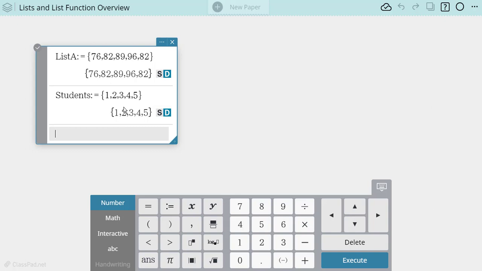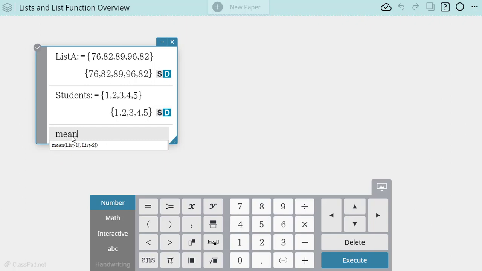So for example, now let's say I want to find what the mean of my list A is. What's the mean test of those 5 scores? I start typing in the word mean. Notice what happens. I put in an M and I have some options here, and this is what I want. So I could find the max of my list. I could find the mean. I can also find the median. And all you have to do is click in the word.